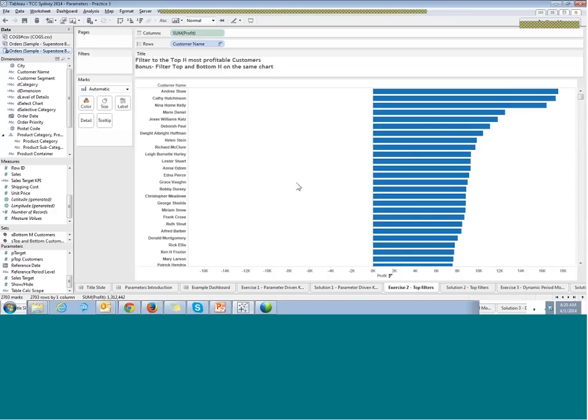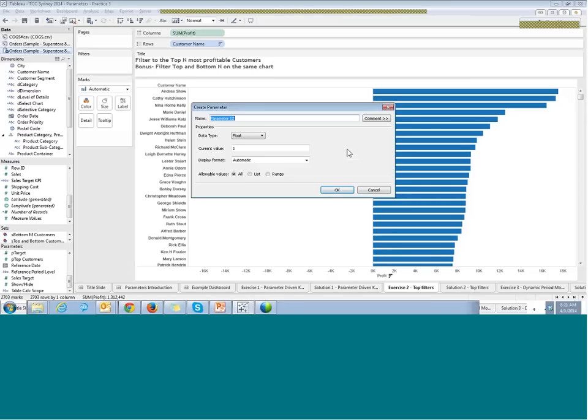So how do I make use of parameter control so that I can let users select, say, the top 10 customers and the bottom 15 customers? So let's see how we can accomplish this. Again, if you recall, it's a two main step process. First is for us to create a parameter control. So in this particular case, I will need to create two parameter controls, one for the top customers.